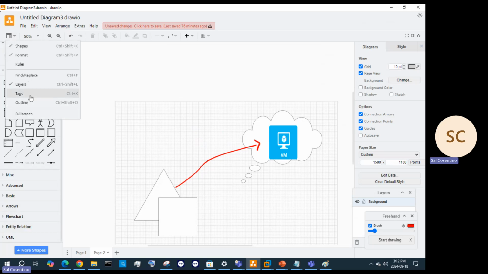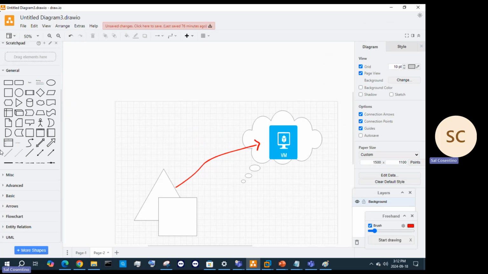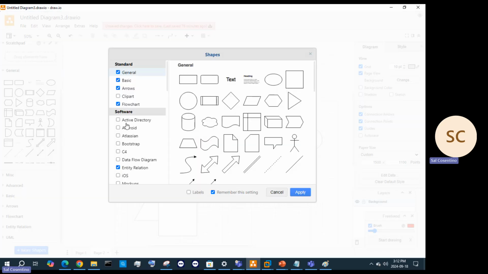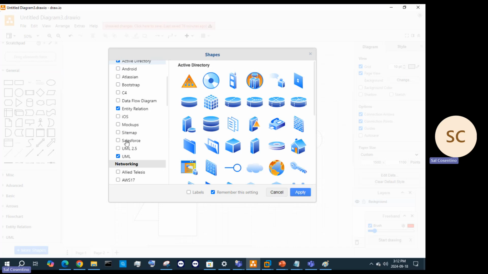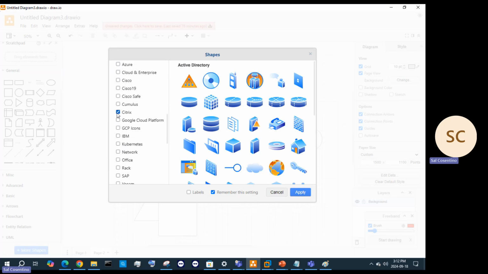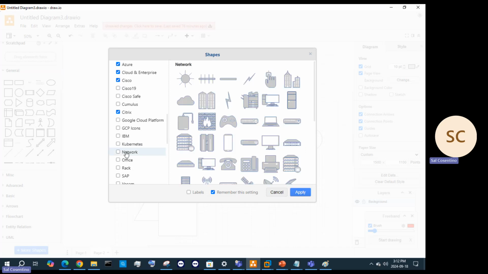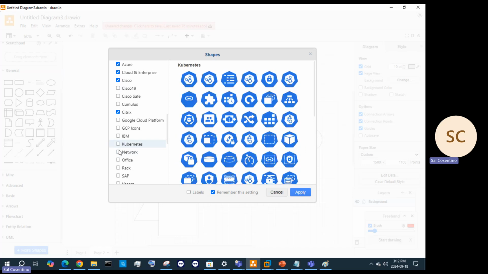Maybe I didn't add it. So see if I can add more shapes. Yeah, let's add Active Directory. Citrix, Cisco, Cloud, Azure. You can add whatever you want. It doesn't really matter. Kubernetes, IBM. It's got everything here that you want. Archimate for the architects.